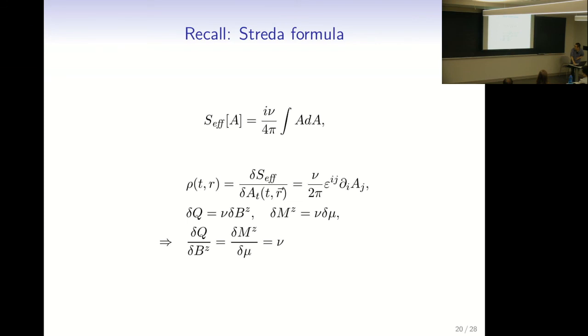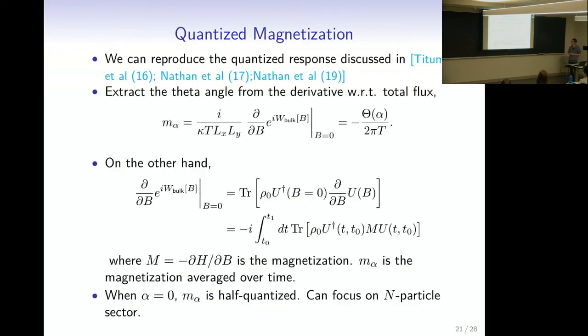Now we have a similar thing in the topological Floquet drive, which has been discussed in these papers. But we can basically reproduce the result by using the effective functional approach. On the one hand, by taking a derivative with respect to the total flux, we can bring down the theta term from the exponential. That's how we define this quantity m. That's basically the theta term divided by the Floquet periodicity, which comes from the effective response functional expression.